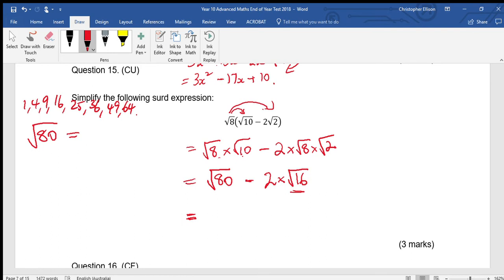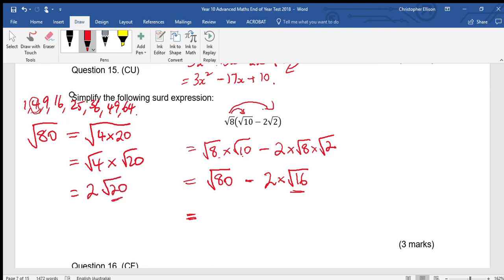Now, a lot of people would go straight away that 4 is a factor of 80, and you're quite right, 4 is a factor of 80, which we could use. In fact, I might even use that just to show you first up. 4 times by what will give 80? Well, 4 times by 20 gives 80, okay? Which means that we would have the square root of 4 multiplied by the square root of 20. Now the square root of 4 you can do, which is 2, but the square root of 20 we can't do, so we would leave that as square root of 20.